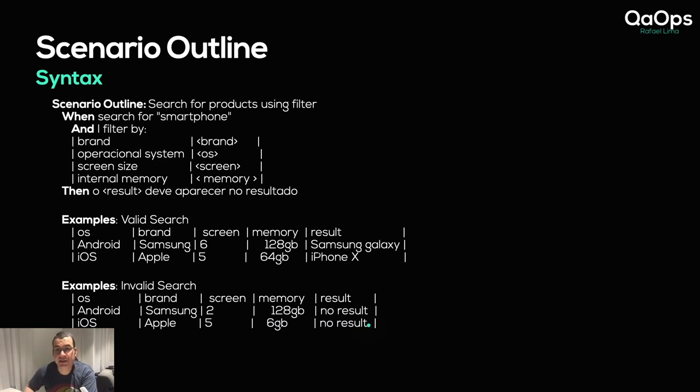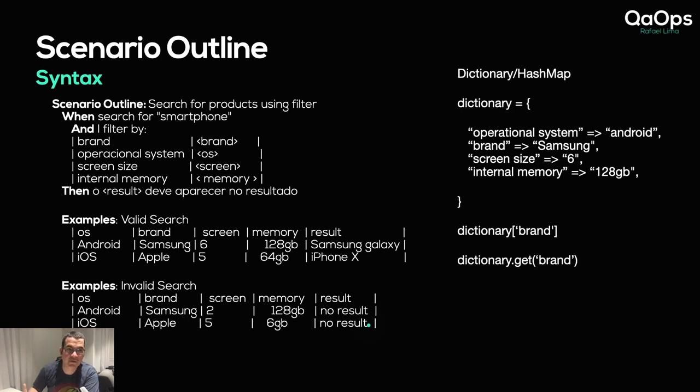Right, and how can I access this in my code? I can ignore that it's going to be executing four times, because for Cucumber it's like I created four different scenarios. I'm going to access it the same way as I did using the dictionary hash map, because this is how it's going to be sent to the code. This table is just to send the data itself. This one is how it's going to be sent to my Java code. So Cucumber is going to re-execute those multiple times, so my code does not have to care about that. It just needs to get this table here and it's fine, right?